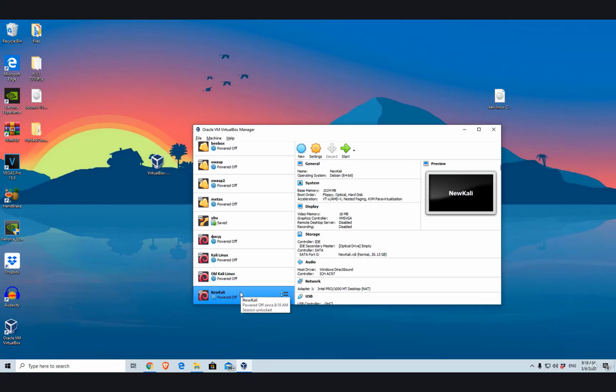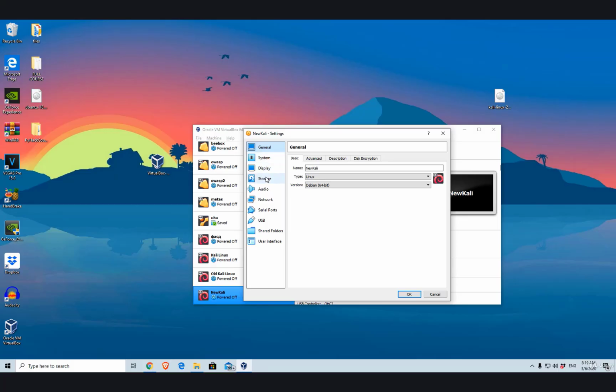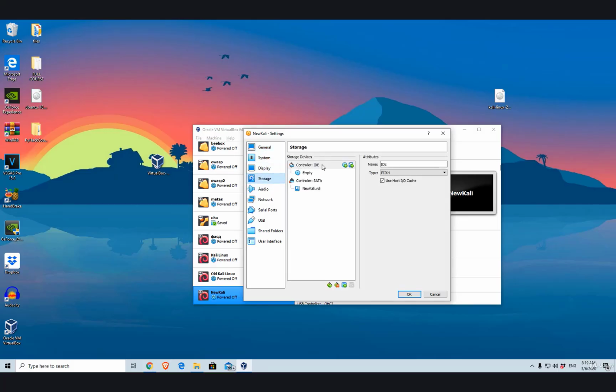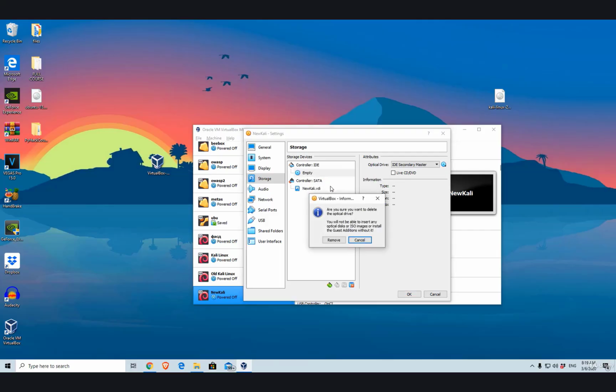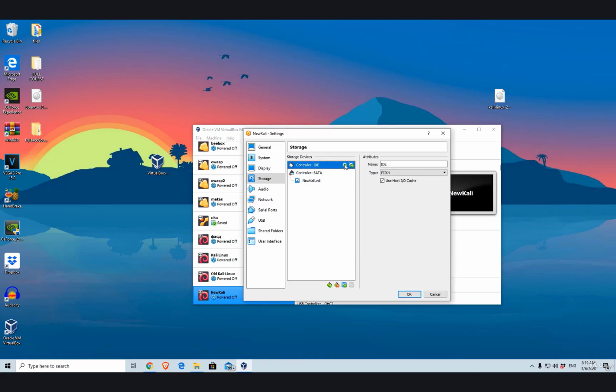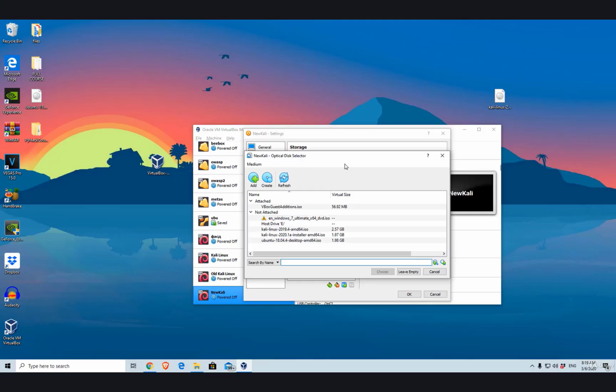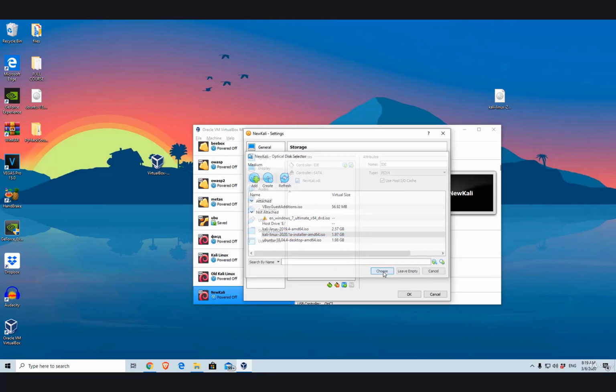Now, before we proceed with the installation of Kali Linux in the next video, we need to change a few of the settings inside of this machine. So select your machine that you just created, click on settings, and under the storage settings, you want to navigate to the controller IDE, delete this empty part by right-clicking on it and clicking remove attachment. Click on remove, and then you want to click on this circle with a plus. Add the version of Kali Linux that you downloaded. In this case, I have the 2019.4 and 2020.1a, and I'm just going to show you for the purpose of this tutorial the 2020.1a. Click on choose.